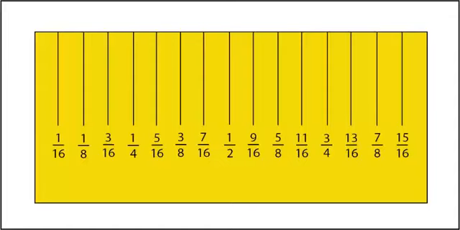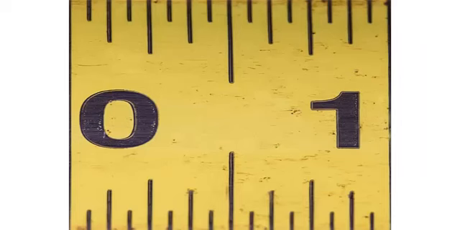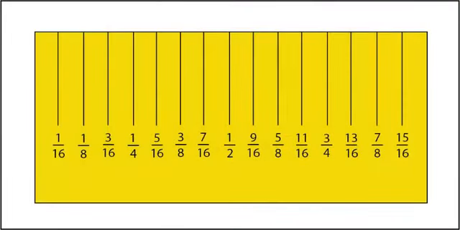As you can see, my rectangle now looks like a giant ruler section. Here's a picture of a 1-inch portion of a ruler to compare. Okay, let's move that out of the way, and I just want to write down all of the denominators on the paper below my rectangle. They are 2 for the halves, 4 for the quarters, 8 for the eighths, and 16 for the 16ths. When you're reading a ruler, these are the only denominators we will use, unless you're possibly reading more accuracy down to a 32nd.